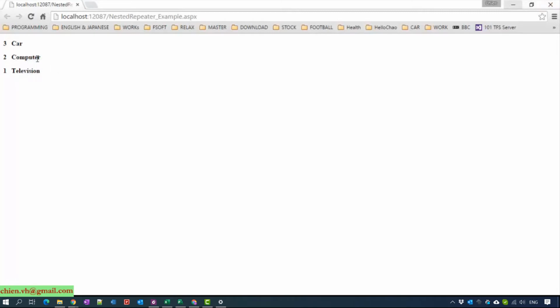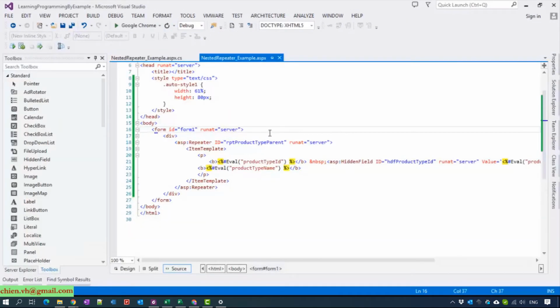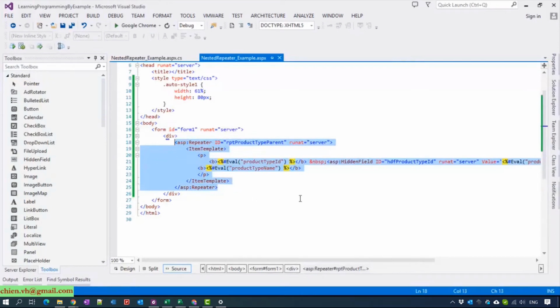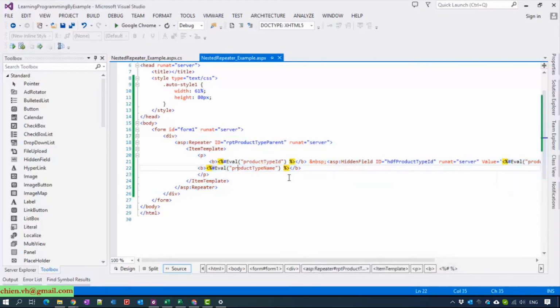Yep. So now I will go ahead to create a child repeater to display the sub content here. So for example, I will copy this one and I will put it inside this here.